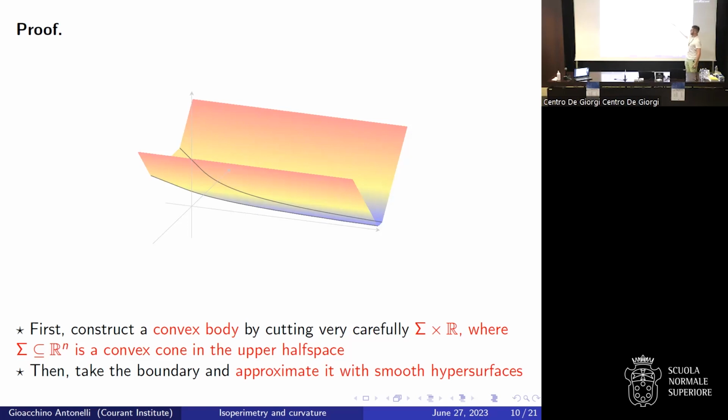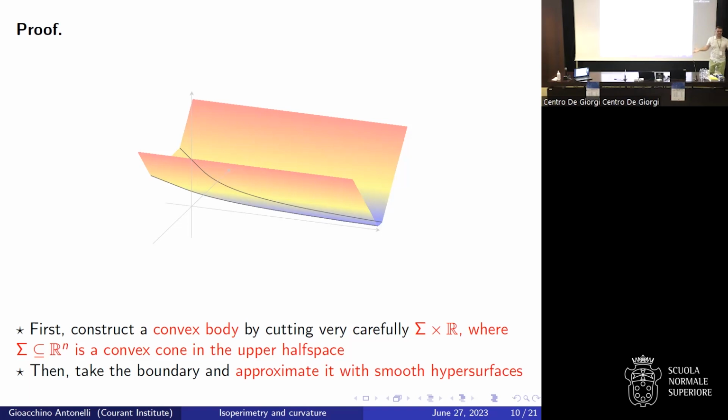So now I'm thinking about the space that is above this surface. So this is what you do. You take sigma times R and you cut it, and you have to cut it very carefully. It's not that every cut works. And then you produce a surface that is the boundary of a convex set that doesn't have an isoperimetric set for volume less than 1, if you are able to cut it in a nice way, in such a way that your isoperimetric set really wants to go to infinity in this direction.